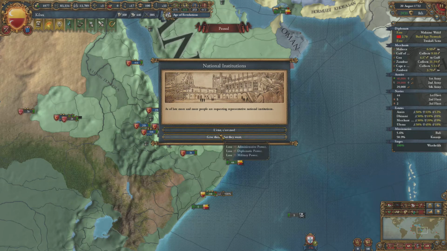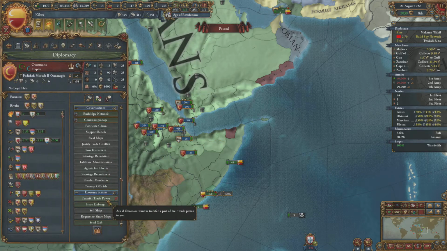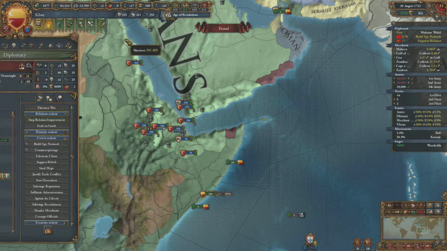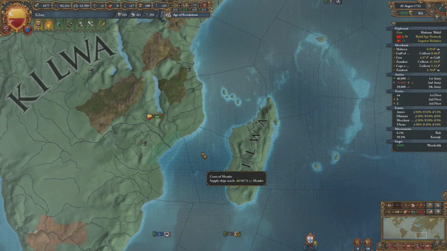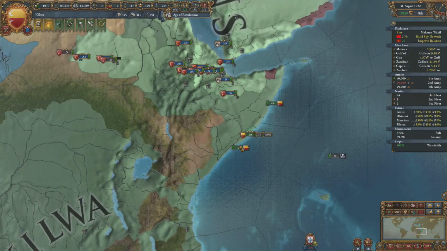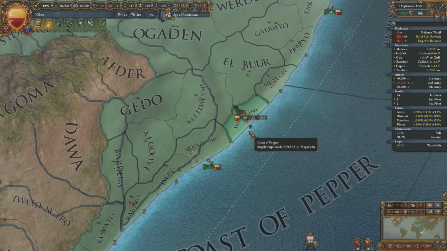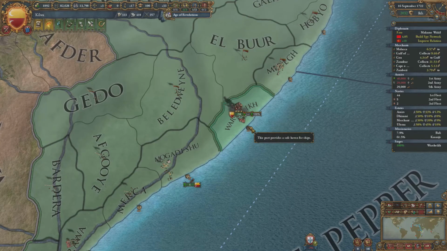So, ouch. While I'm at it, let's go ahead and improve relations. Fighting on the same side of the war, maybe they'll forget about the hatred and become friends. I don't know why they would, especially when we're neighbors and they want all my provinces, but they're allies with most of their neighbors.